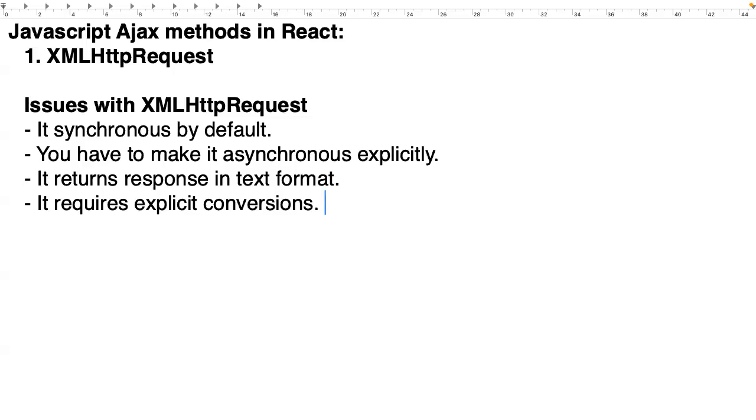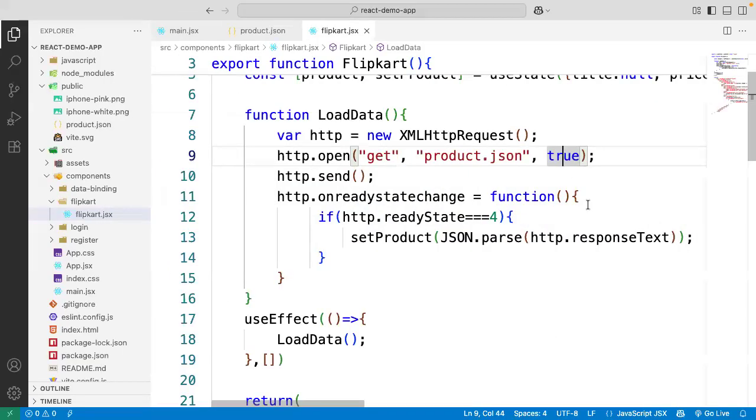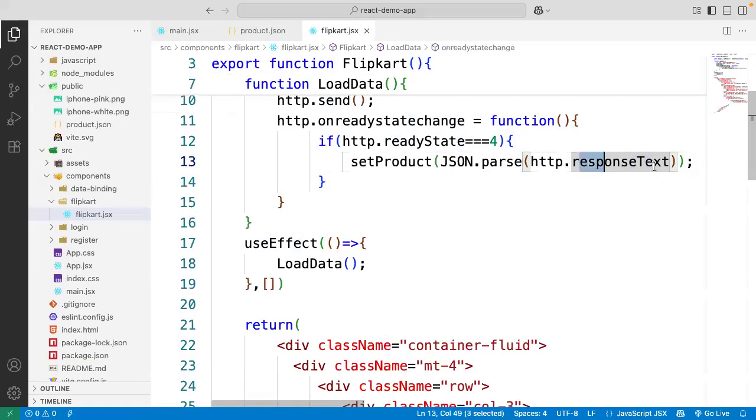So when the response comes, it is always in text format. We have to convert that into our required format. Suppose you are using JSON, then you have to convert it into JSON. That is what we actually did here. The response comes as responseText. We have to convert it into what? JSON.